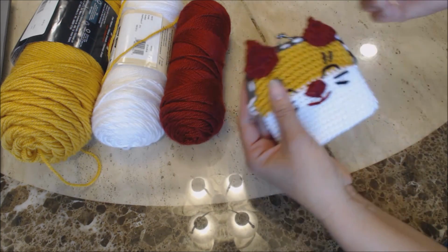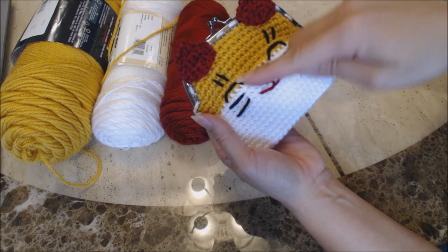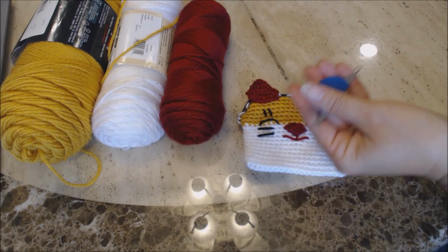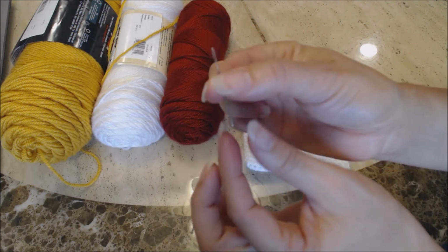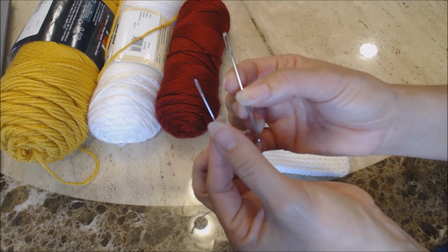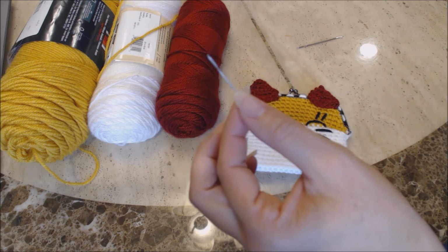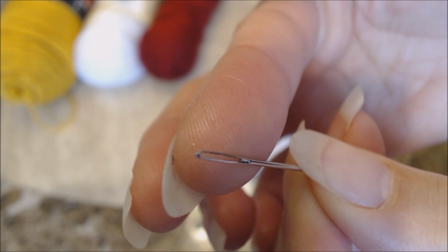And also, I like to use the larger tapestry needle in order to bury the loose yarn ends and do the sewing. But to get into these small holes of the purse frame, you're going to need a smaller tapestry needle. So you need a small one that will fit through the holes, and I'm just going to show the comparison to the one that I used for sewing the face. And also the smaller one has a long eye. Let me see if I can get a close-up of it. So here you can see the long eye that it has for fitting the yarn into.